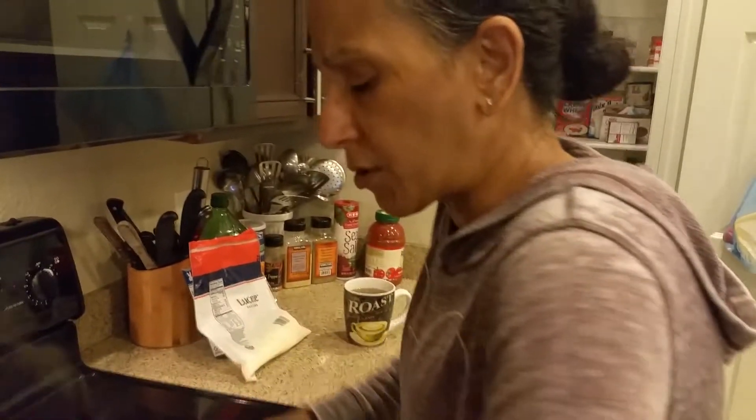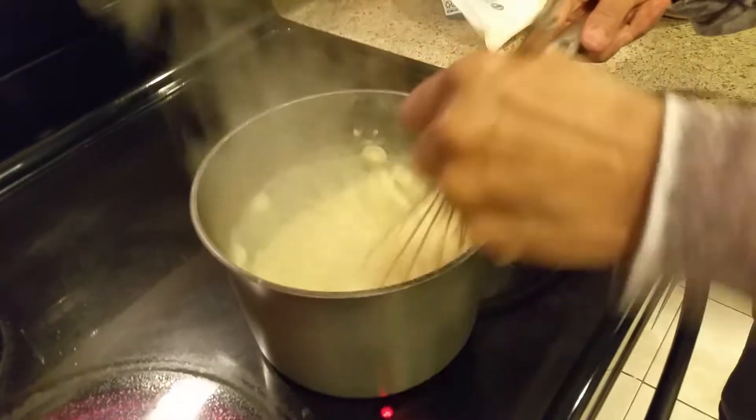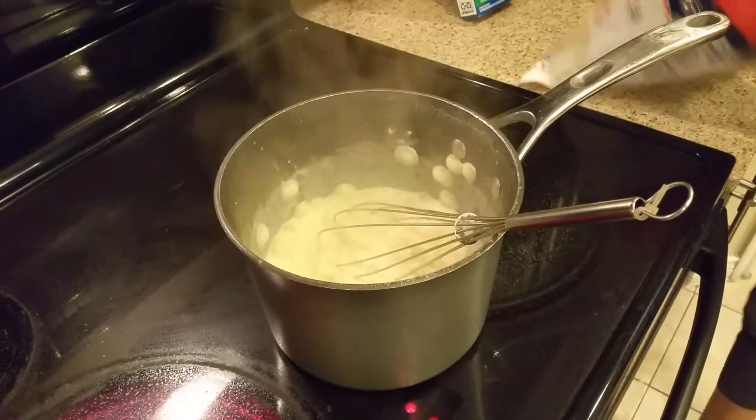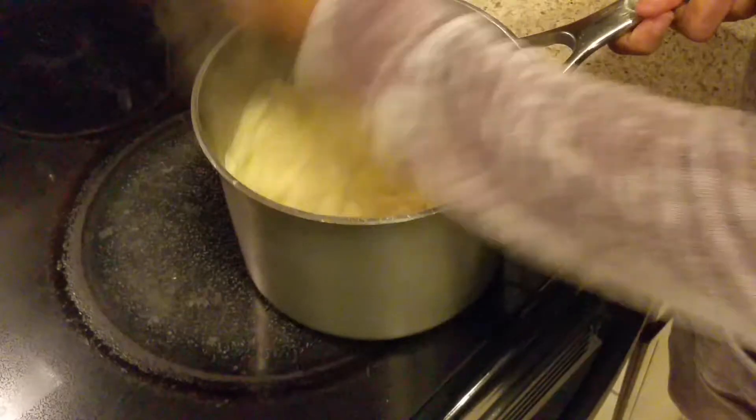So look how thick it is getting — you see? So what I'm going to do right now is I'm going to move it away from there a little bit. Michael, be careful please. And I'm going to put more cheese. Why are we going to put more cheese? Because it's mac and cheese, right? So mac and cheese is also white. Now check that out, my friend. This is how you make it. This is done now. Mac and cheese.